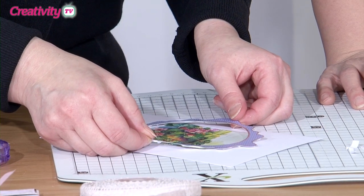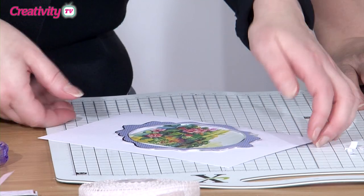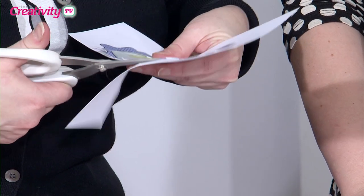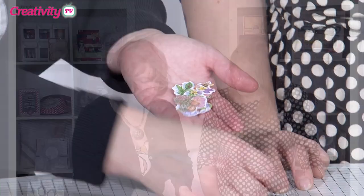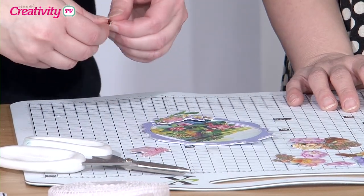I want to get as much into this as I can. If I just lift that up, I've got as much of the picture here, but I know I'm going to work around this area. It doesn't matter that this part is white. Now all we're going to do is cut away the excess — I'm just cutting underneath, sneaking my scissors just under the frame. I've got a wide selection of little bits of the decoupage designs here.